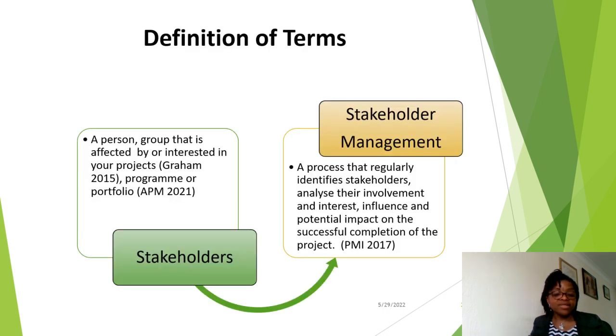Who are stakeholders, or who is a stakeholder? A stakeholder is a person or group that is affected by or interested in your project, your program, or portfolio. They can be impacted by your project, and they can also impact the success of a project. In other words, stakeholder management is the process of identifying the stakeholders, their interest, their influence, and their potential impact on the successful completion of the project.